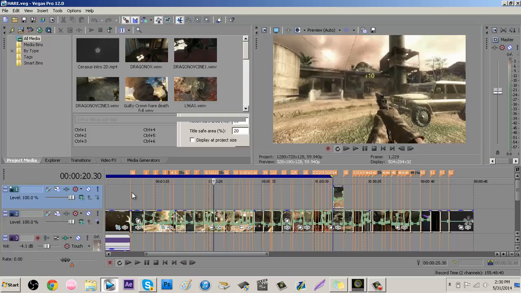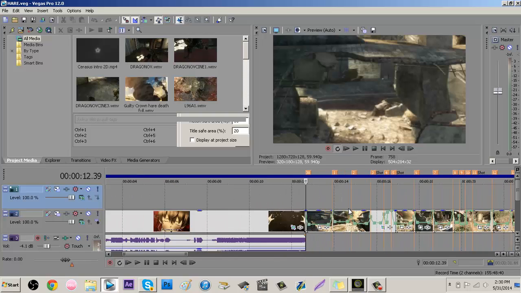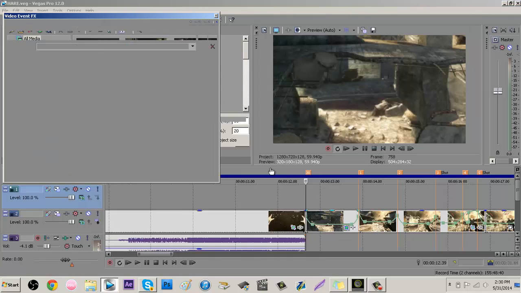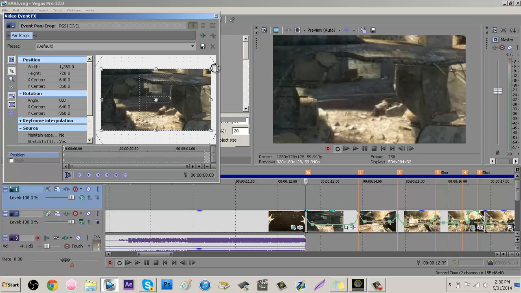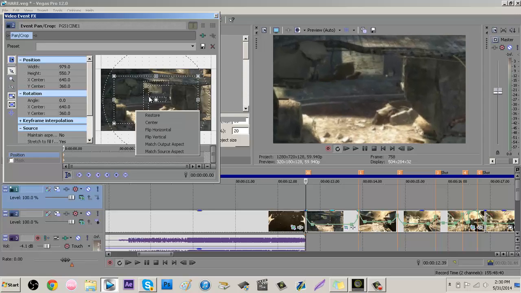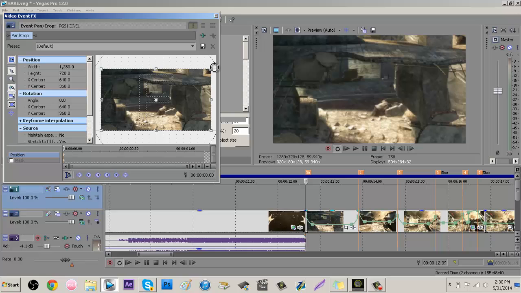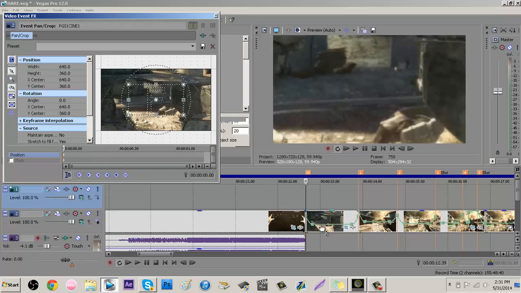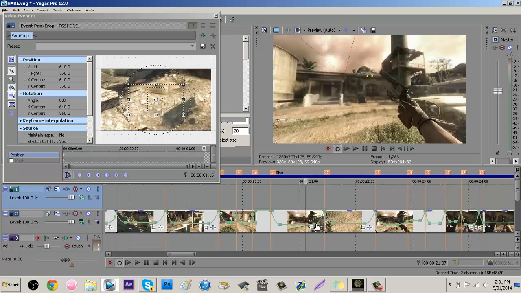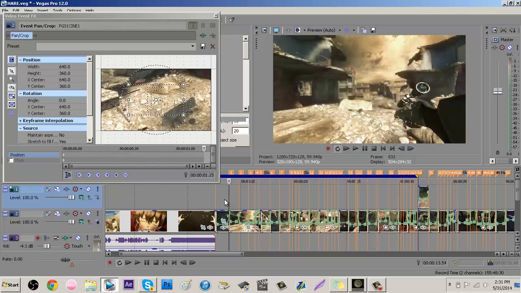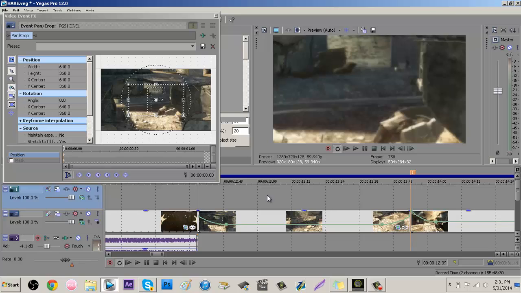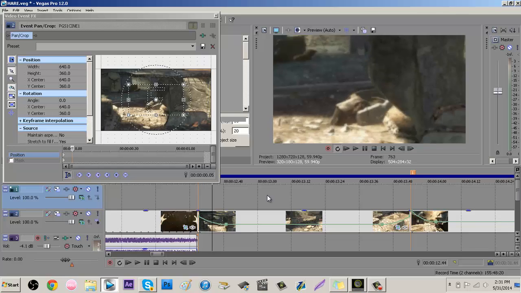Alright, and then pan and crop. What I do is at the beginning of the clip, I usually bring it down a little. Hold on, I use enable snapping so it's easier. You can just bring it down to right here, I guess, and then I go to the velocity right here. Oh shit, what just happened? Alright, I go to the velocity right here, or you know what, I count out 10 or 5 depending on how long the clip is. So 1, 2, 3, 4, 5, 6, 7, 8, 9, 10.